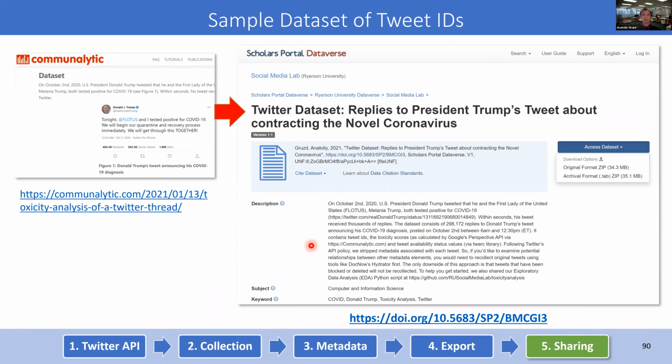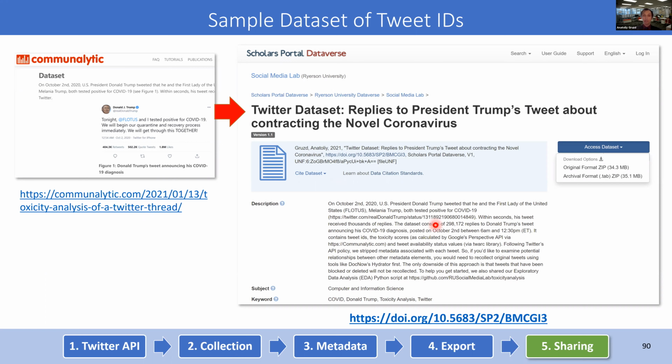For example, in 2 weeks, when we talk about how to apply toxicity analysis to Twitter data sets, we will look at the case of Donald Trump's tweet last October, when his account was still active. He tweeted about the fact that he was diagnosed with COVID, and he received nearly 300,000 replies in 2 days. Just think about it, 300,000 replies. We have a blog post describing how we analyzed it. We're going to go through some of those steps and show you how you can use other tools like Jupyter Notebook and Python scripts to analyze a data set collected via Community.